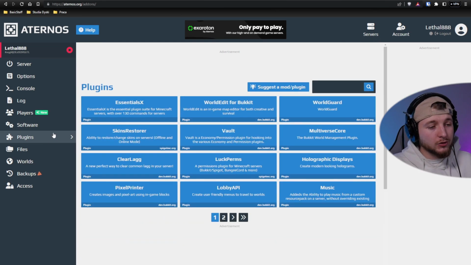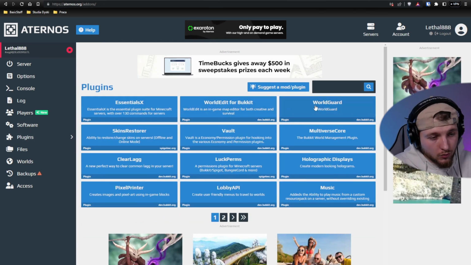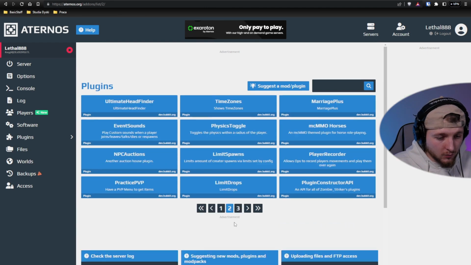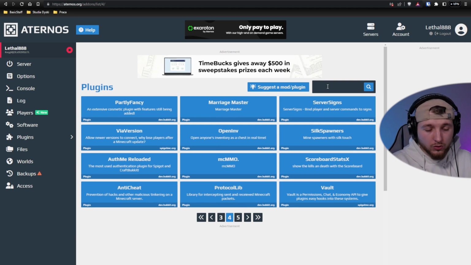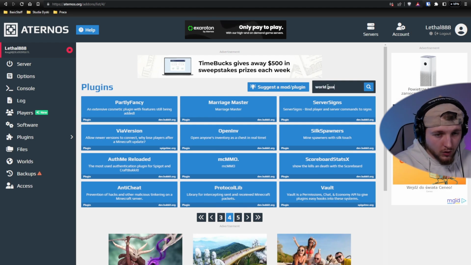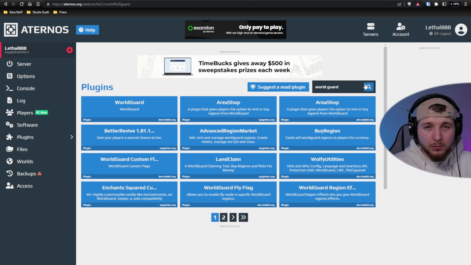The Plugins tab in your Aternos has this nice search feature where you can look for your plugins. As you can see, we have the whole list here. You can just click through and keep browsing these plugins, or search for whatever you want. So, for example, I can search for WorldGuard, which is the basic plugin for managing regions on your server. Things like a VIP zone, spawn area, that kind of stuff. You can also check out a tutorial in the card as well as in the description. I explain everything there, how to do it, and so on. Anyway, this isn't an episode about that.